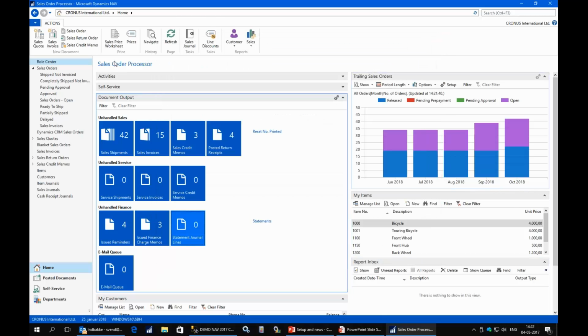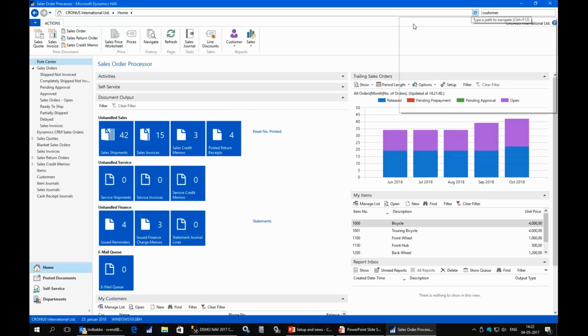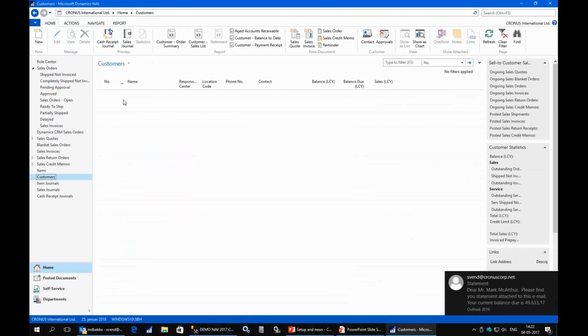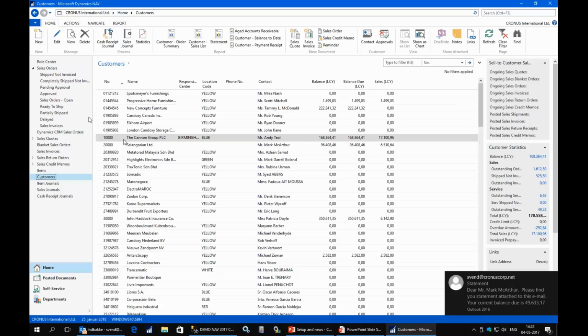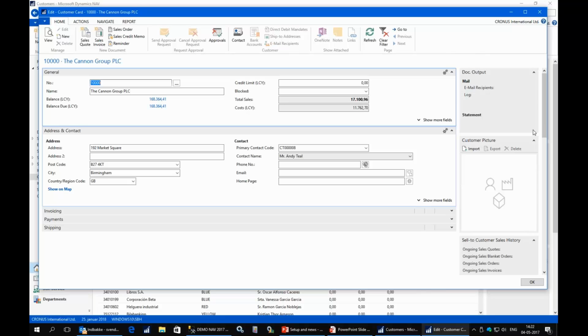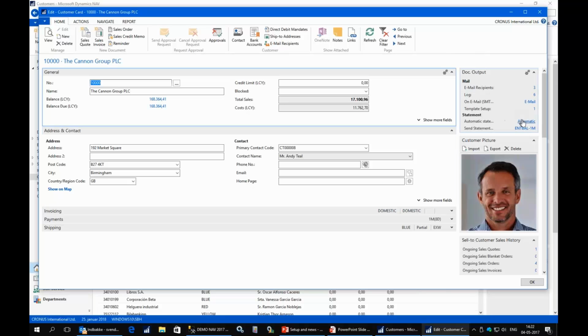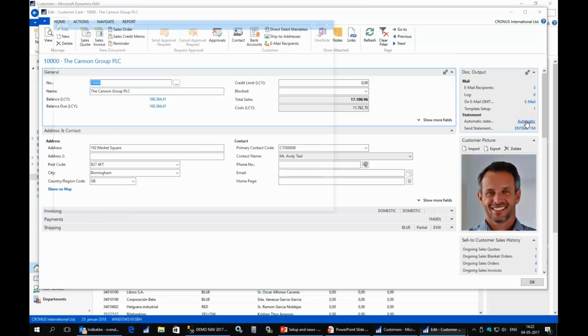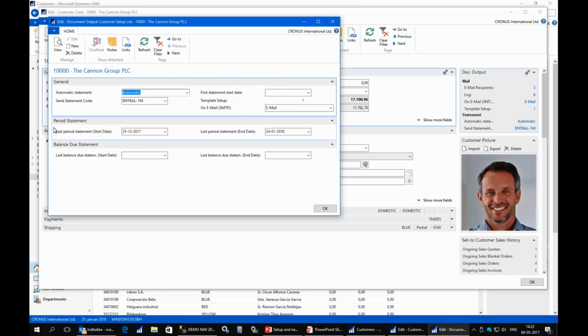I press OK, go back to my customer, press edit, and in the document output I press automatic, and I get into this box where I can see that there's been sent a period statement with a start date the 25th of December to the 24th of January.